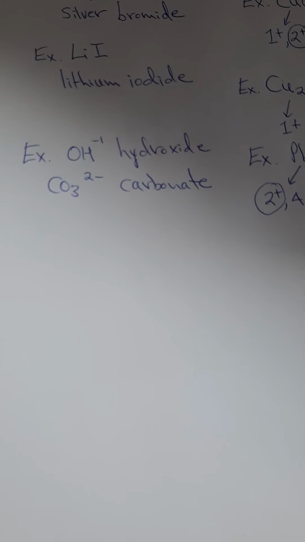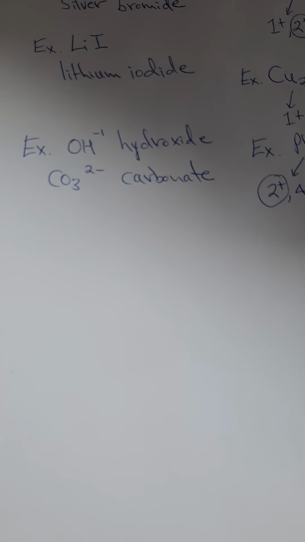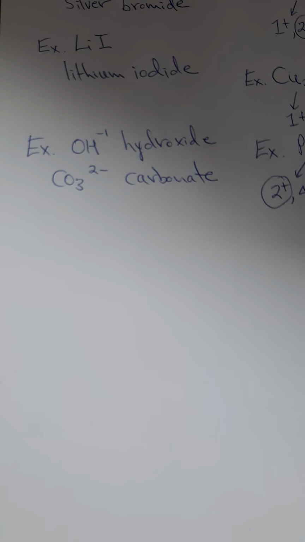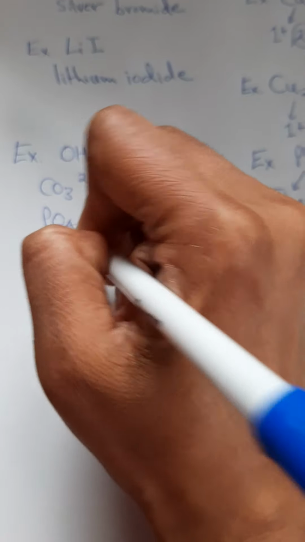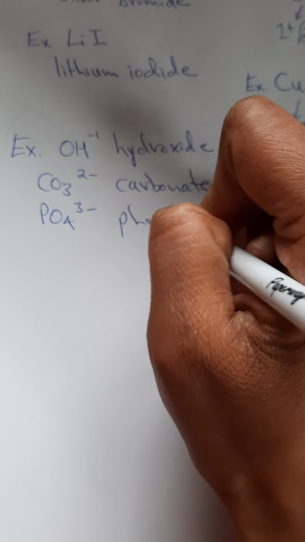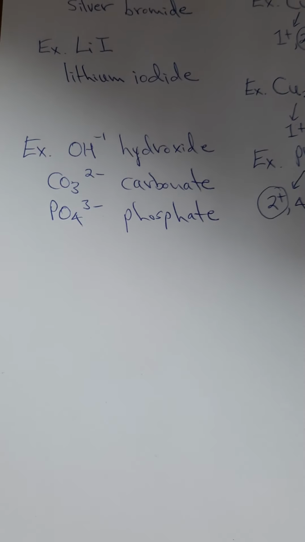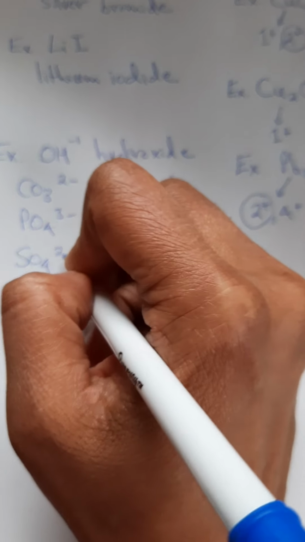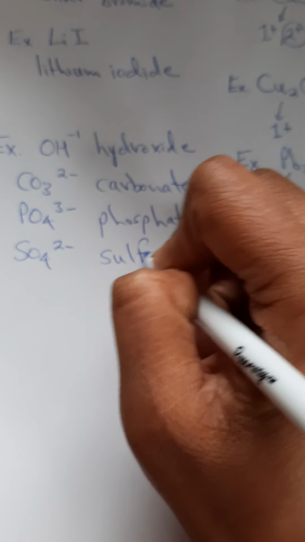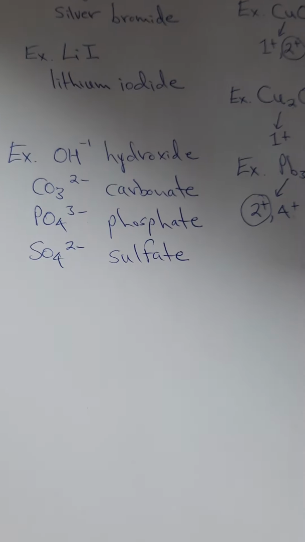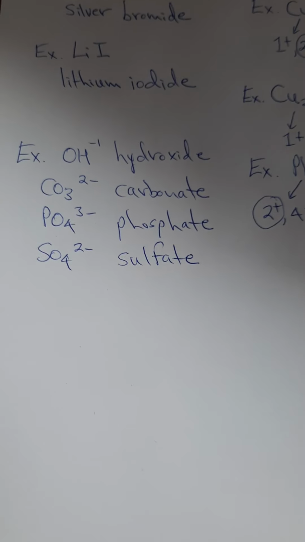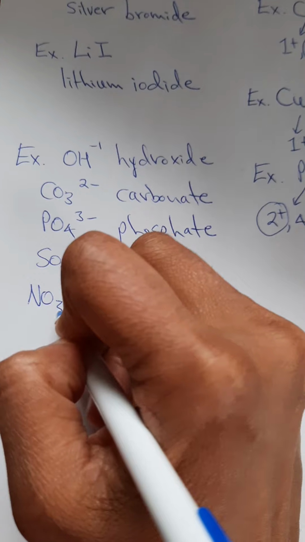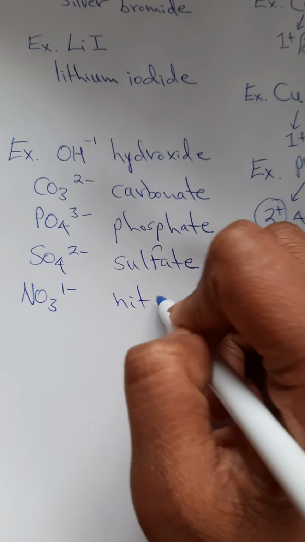All these polyatomic ions, I would make sure I memorize them, that way when you see them as you're naming compounds, you recognize them faster. If I see PO4 by itself here, this is going to be phosphate. Let's do also SO4, which is 2- the charge here. This is sulfate. I'm only naming the ones that are most commonly used. NO3 has a charge of 1-. This is nitrate.